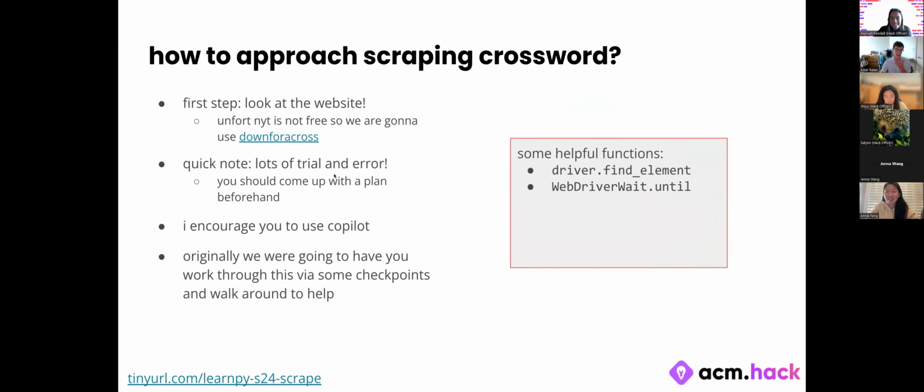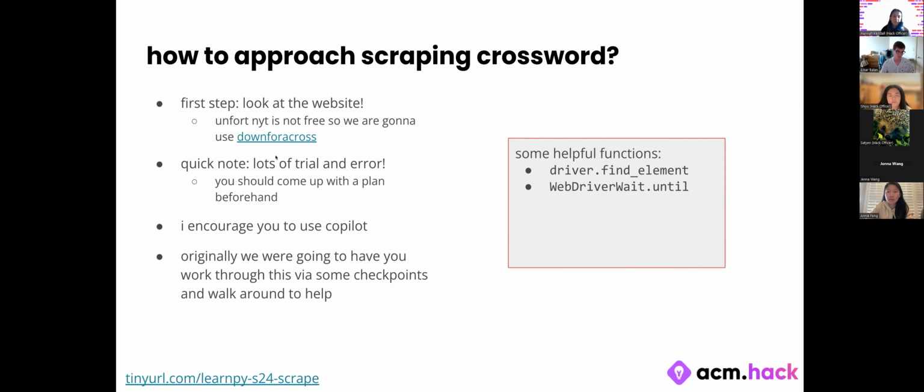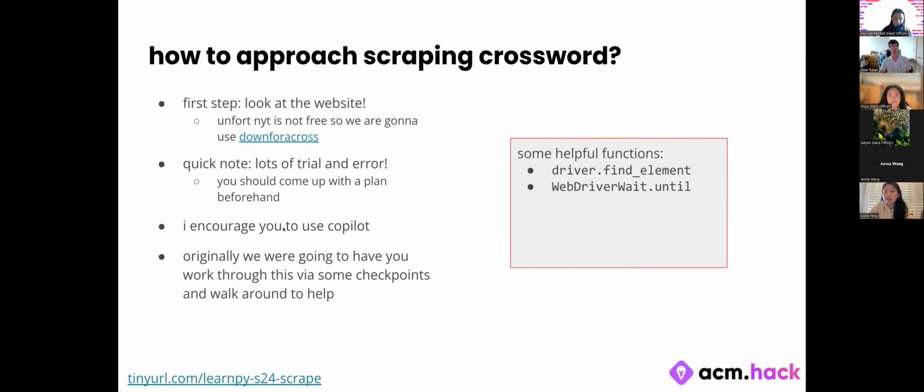As a quick note, this takes a lot of trial and error, right? So it's best if you come up with a plan beforehand. You're probably going to have to tweak that plan as you go. I also encourage you to use Copilot, because why bog yourself down in syntax? The syntax can be a little funky, a little weird sometimes. So if you don't have to do that, then why would you do that?